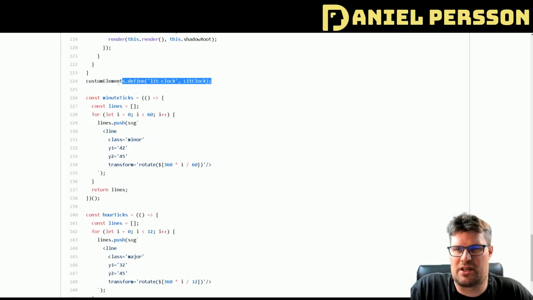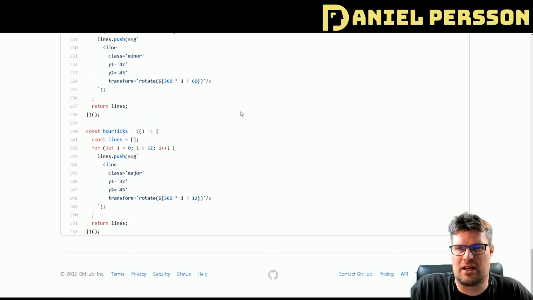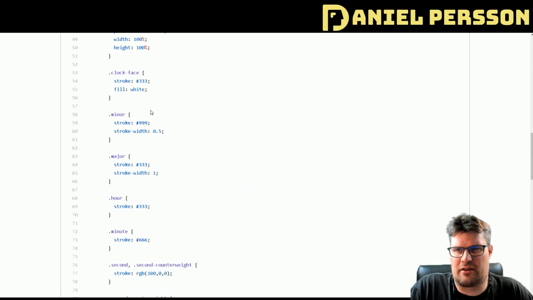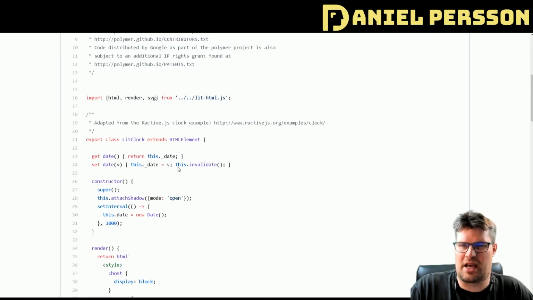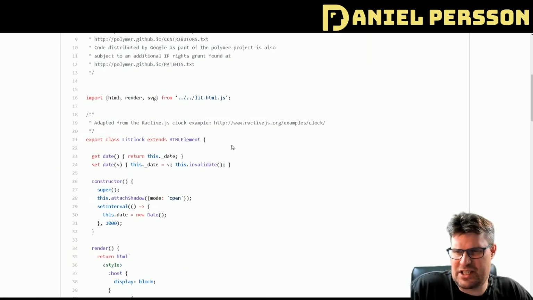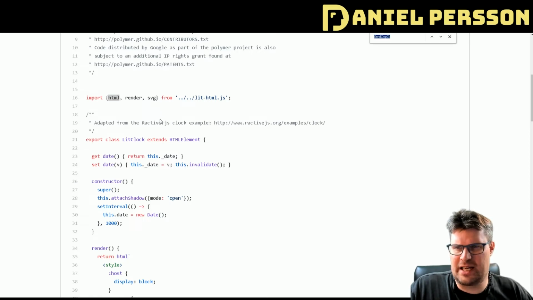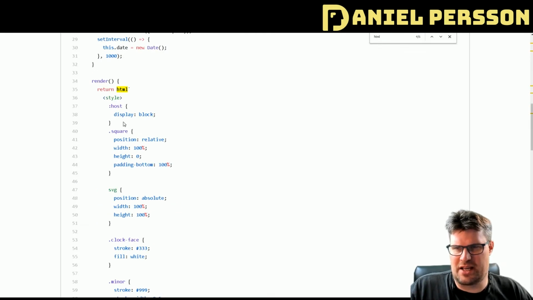And here we have this custom element, the lit clock, with this function up here, this element. But where do we actually use lit-html here? Let's see, we use render, we use this html tag here.